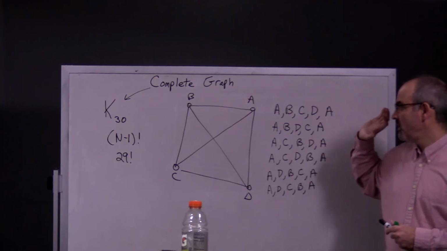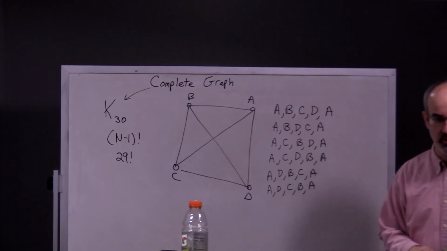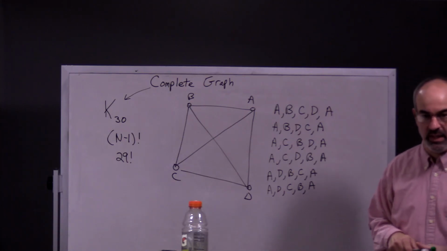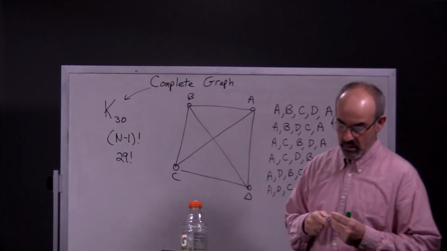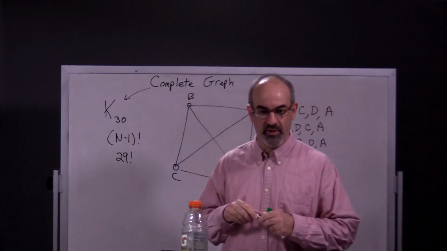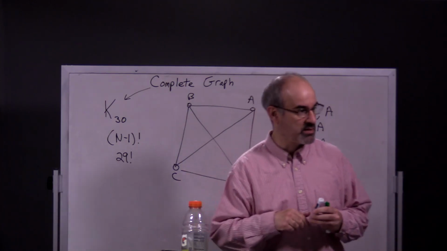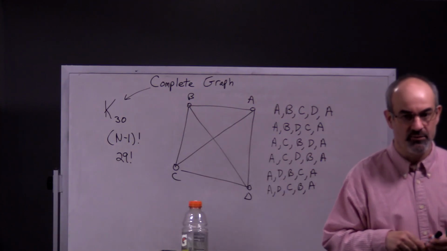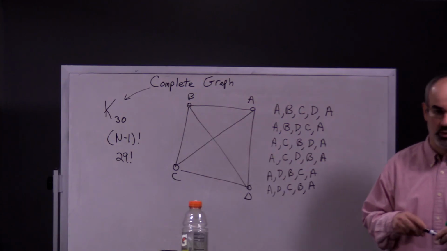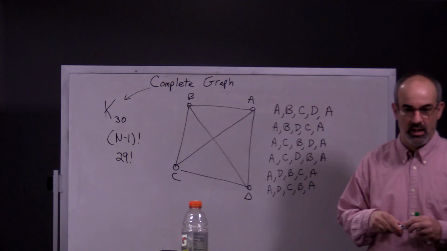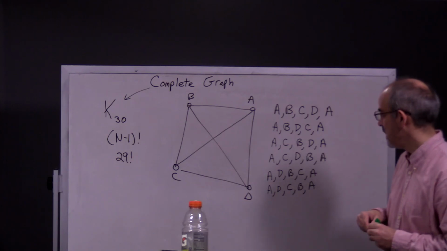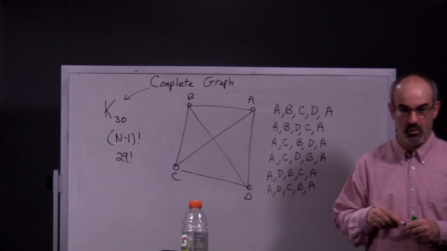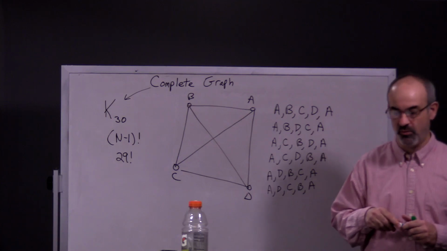So the brute force algorithm, which I'm going to talk about in the next video, is not a great way to figure out. It's the only way to figure out the exact best route, but it's not a good way to try to figure out a good route quickly because it takes too long. So in the next video, we're going to talk about the brute force algorithm.